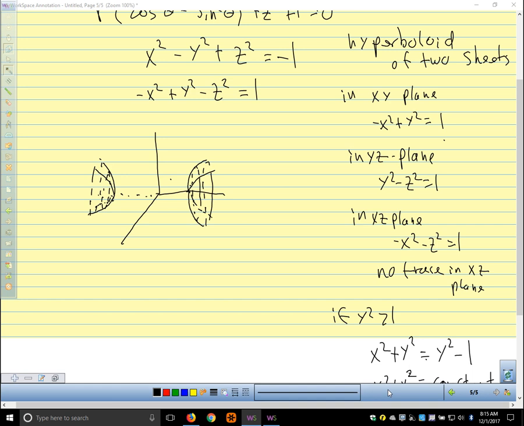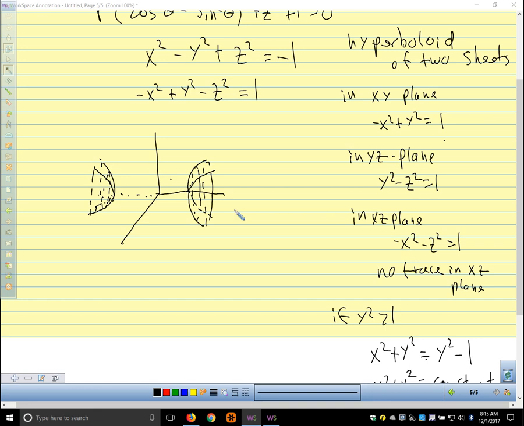How is that different from a hyperbolic paraboloid? It's not. The hyperbolic paraboloid is connected by ellipses. But how would the equation be different? One of these has to be the first power to get a parabola, right? You'd have to have z equals x squared in a plane, or z equals y squared. So you need one of those to be the first power to be a hyperbolic paraboloid. All right, questions?